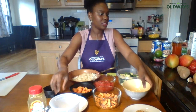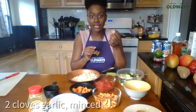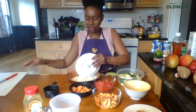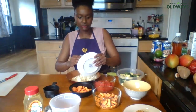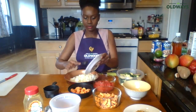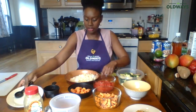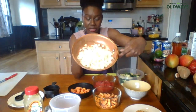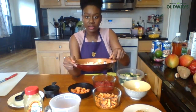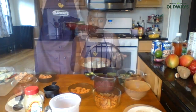And it's about 2 cloves of garlic. This is 1 clove here. So you dice up 2 cloves of garlic, and I'm going to pour my garlic in right now. So now what you're going to do is put this mixture on the stove, and you're going to let it fry for about 2-3 minutes until it's translucent. So we're going to put it on our stove right now.